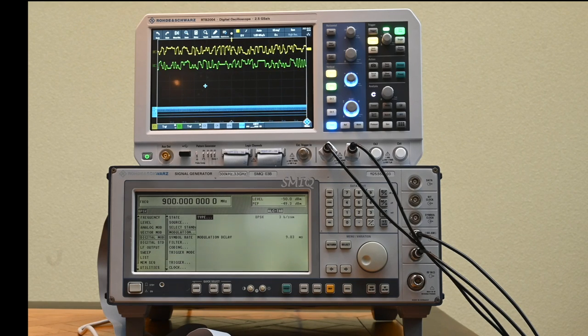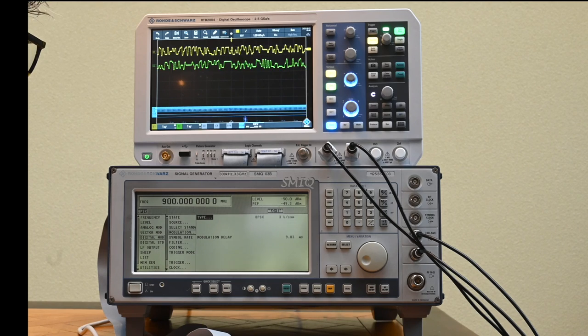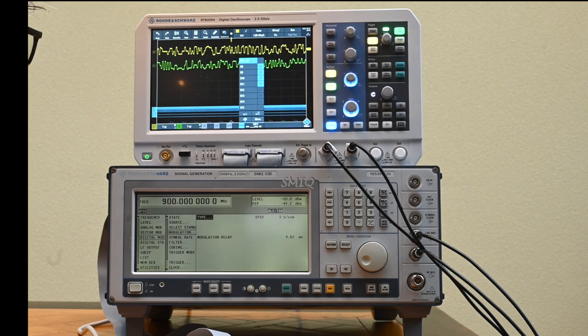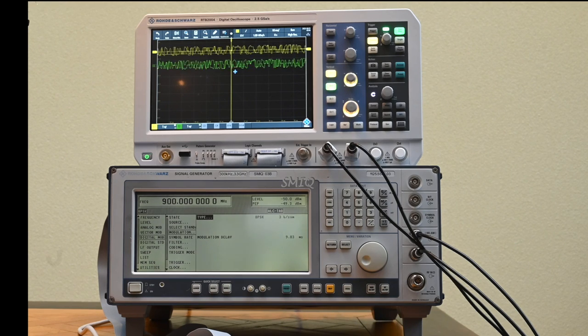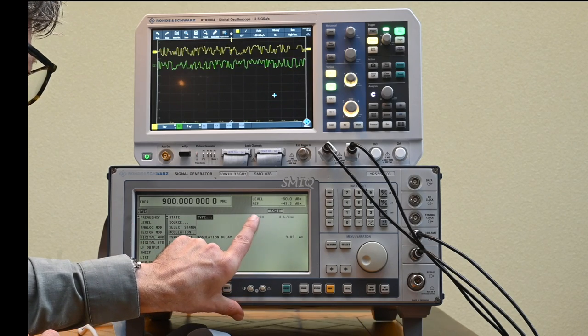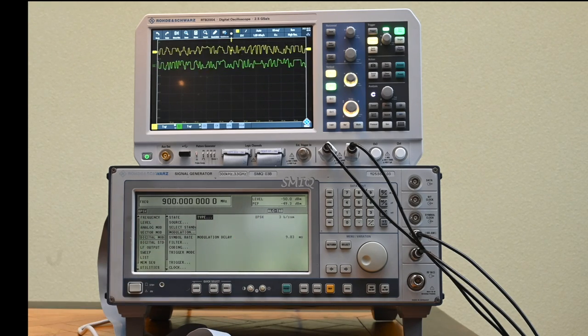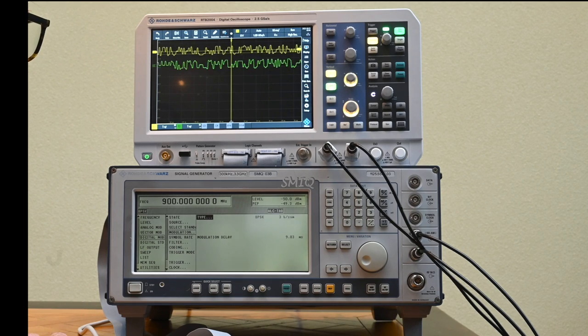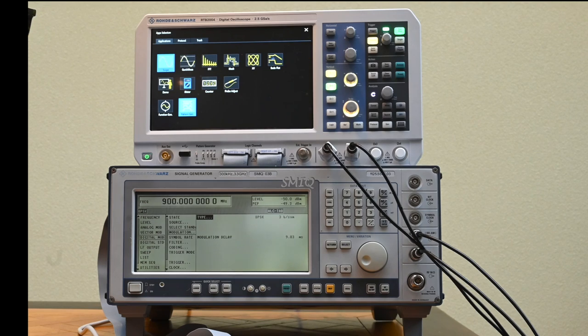Well, now we've finished looking at these signals in the time domain. I want to see if we can see these as a vector plot or as a constellation. So for that, I will be using the XY mode of the oscilloscope. I just connected a mouse, so I'm not going to be always in the way with my hands. We don't need the digital bus here anymore. I don't think we're going to need syncing really. So we have the same two signals here again, and we're still at 8 PSK, where we started. Now let me go down to the XY menu via the apps and XY.